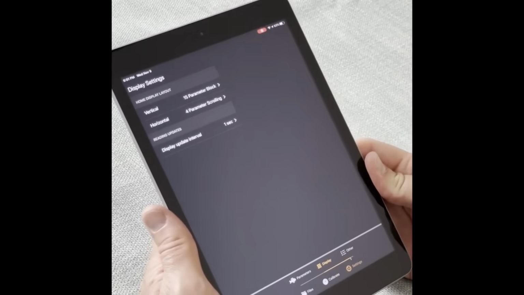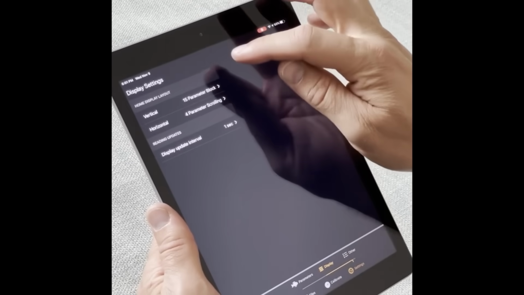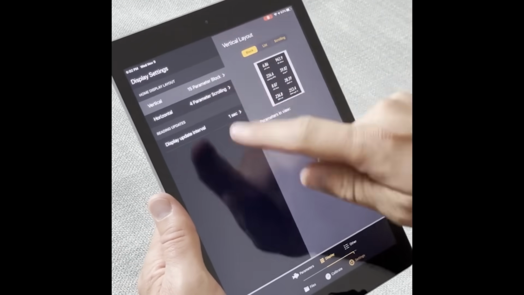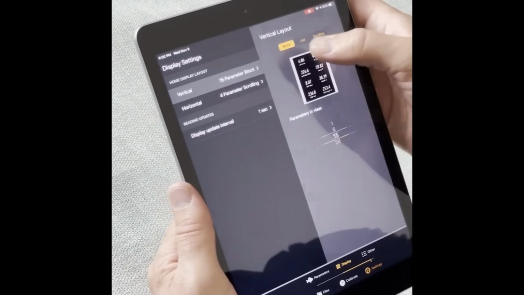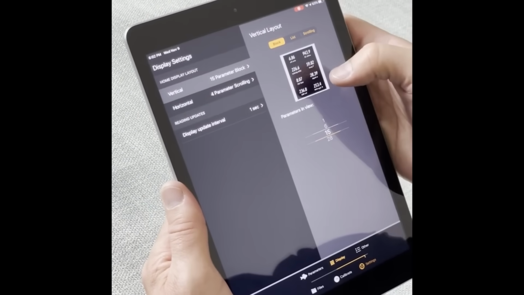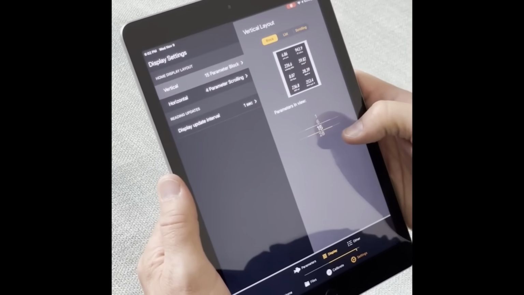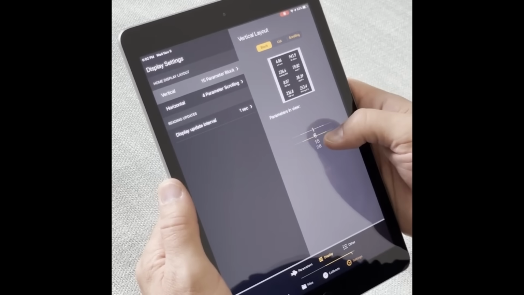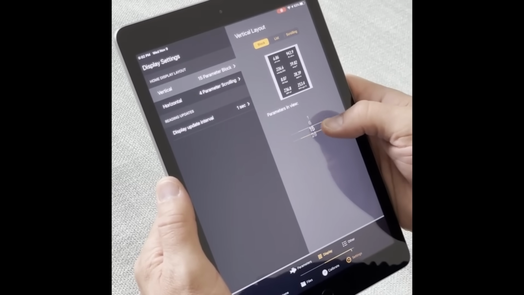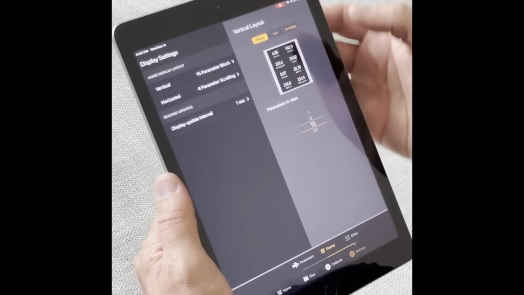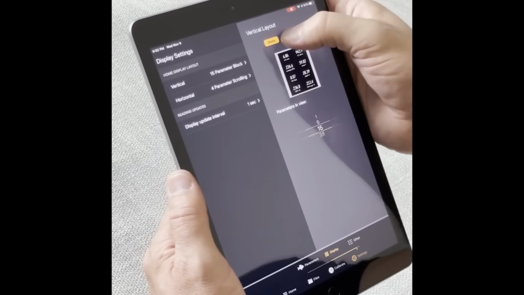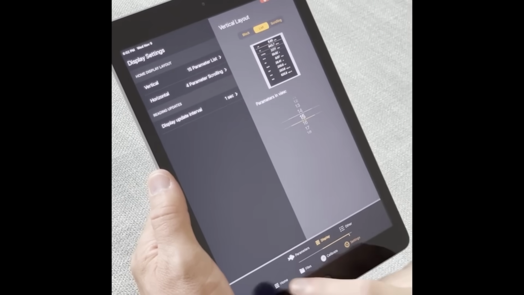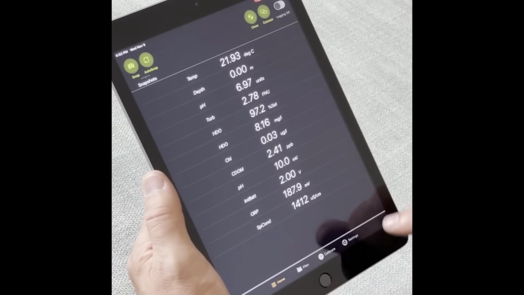We can change the way that the home screen looks in terms of its display settings by tapping vertical first in the block layout. And we are showing 15 parameters per screen. This is easily modified if you had less or more parameters. You can also tap list to show it in a different orientation, like that.